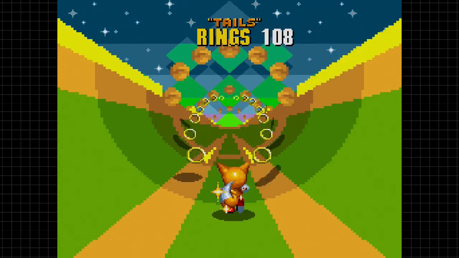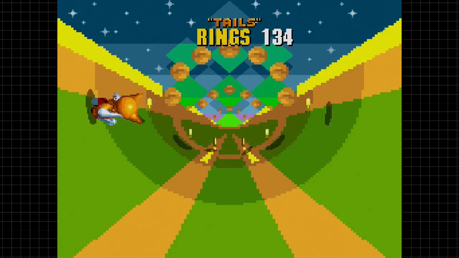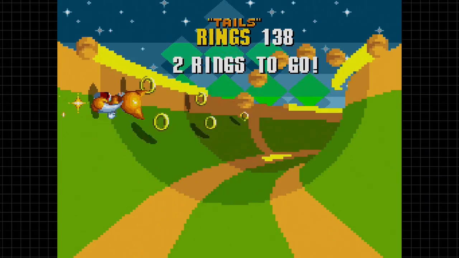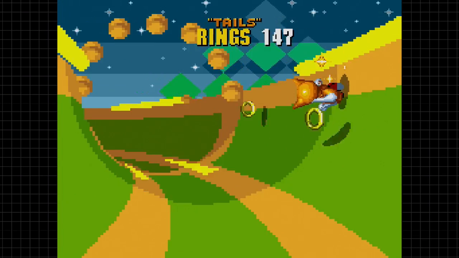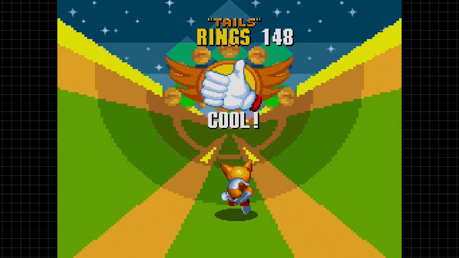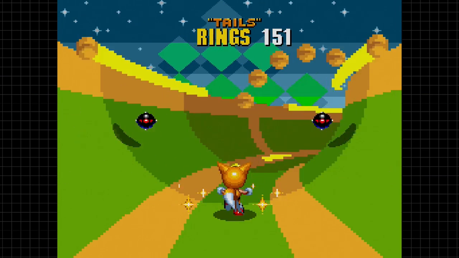Oh, here's a little bit of going around the loop. Thought it was Special Stage 7 that did that. Maybe it's both 6 and 7. Whatever. I'd do it. I get the special stage done. Cool. Now get 210 rings, nerd.